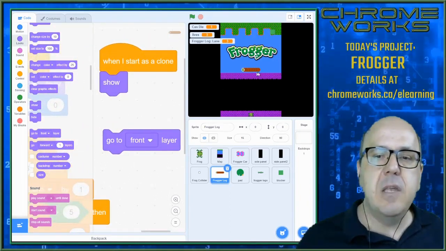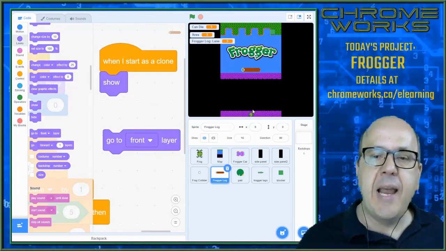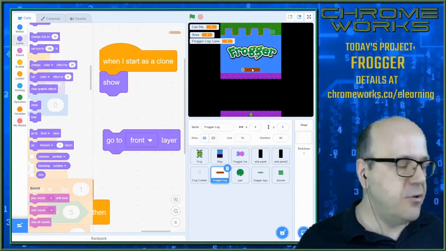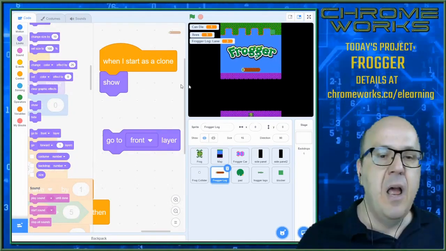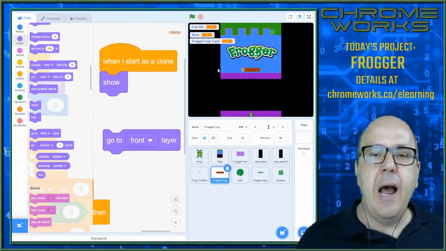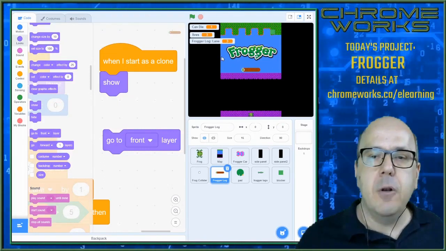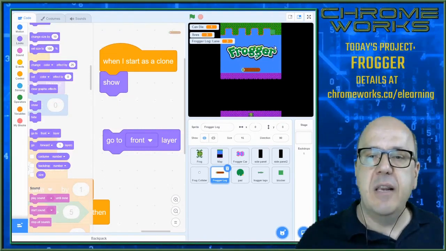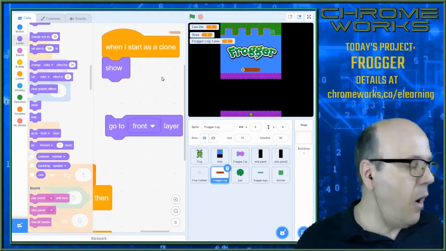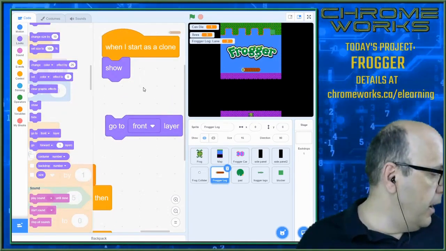Now, I happen to know these lanes are 24 pixels apart. So all we have to do is change the y coordinate, which is how high up or down something is on the screen. Well, not by 24, but by 24 times the number of the lane. So the first lane is going to be 0, the second lane is going to be 24, the third lane is going to be 48, etc. We're just going to keep going up, multiplying by 24 each time, and that'll tell it how high to go on the screen.